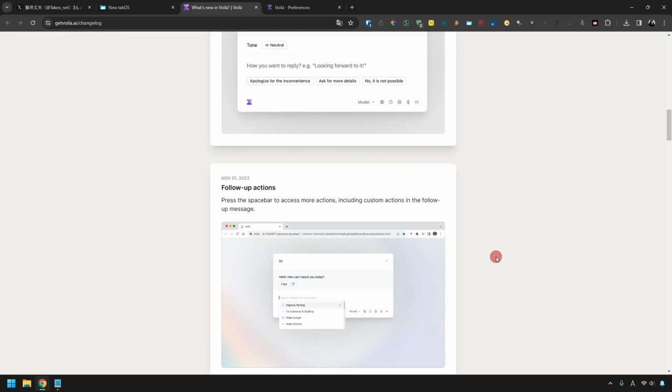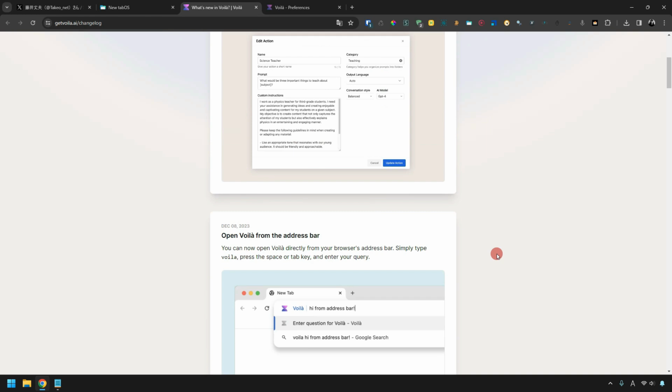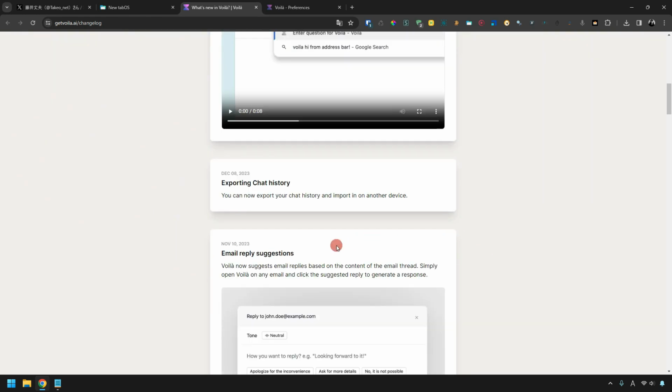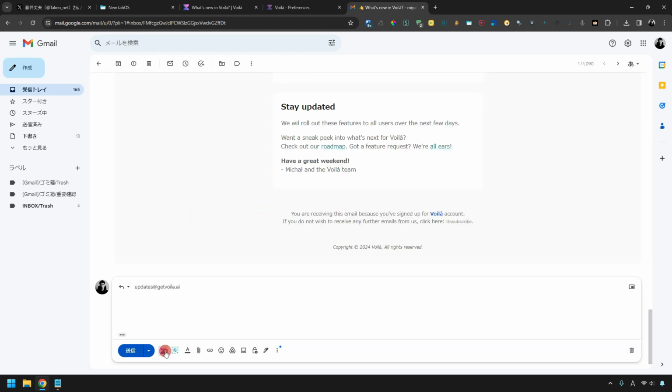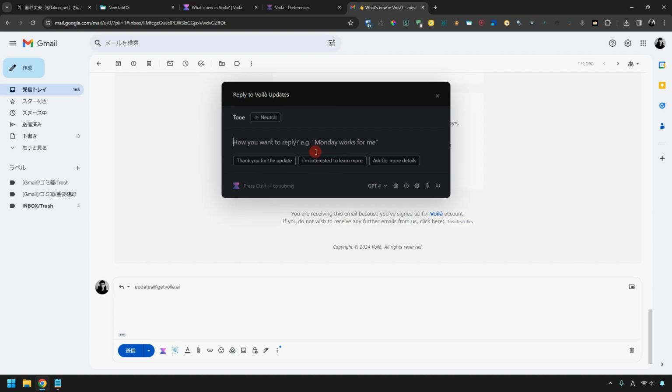Another updated feature. You can also create an auto reply for emails. I'll explain this too. For example, let's reply to this email with Voilà. If you click here, you'll automatically get some suggestions.